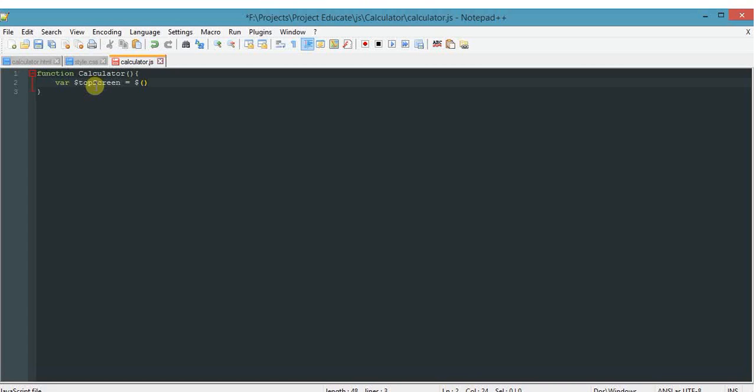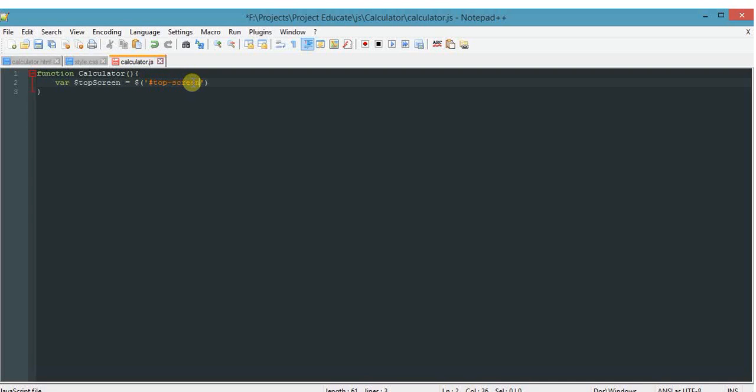Then you put the element that you're trying to reference. Here we use a CSS selector. In CSS, for an ID we use the # sign. So we're looking for top. So for the top screen, jQuery gives us this element just by doing this.